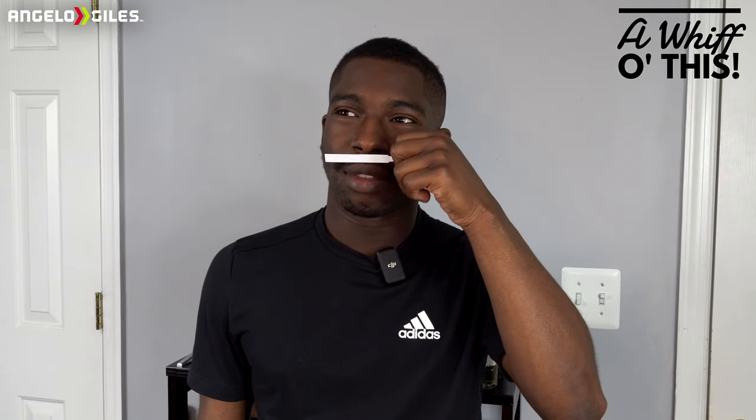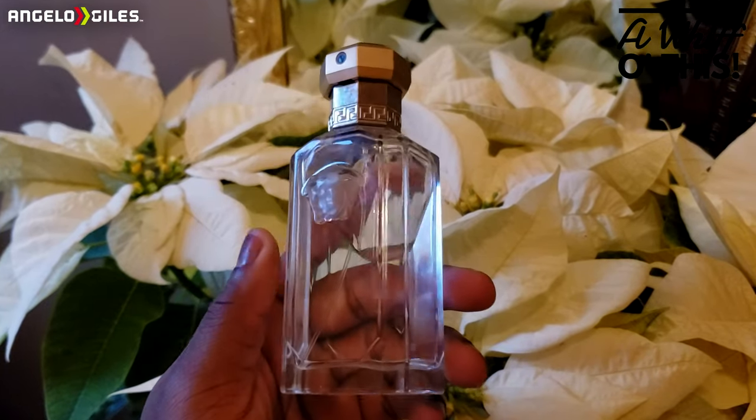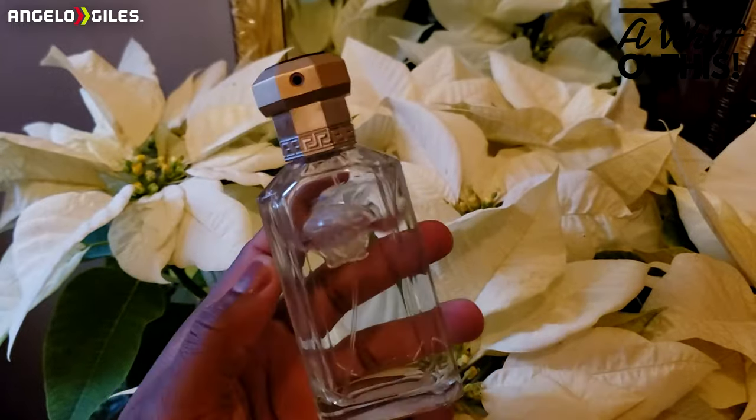Oh my gosh. Michela — oh yeah, y'all were right on this one! It smells like something I had — I just couldn't think of it. Then I got it: it smells like Versace Dreamer but an even more elegant version. If you don't know what Versace Dreamer is, it's a discontinued fragrance now. I used to have that scent and actually gave it away. I was thinking should I rebuy Versace Dreamer — now I don't have to. It's light, it's airy, it's not overly woodsy. This is great on paper so let's go ahead and spray it on skin.